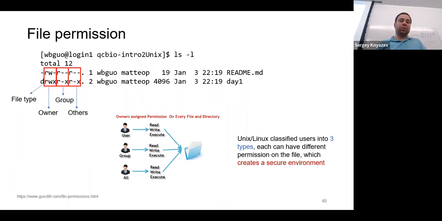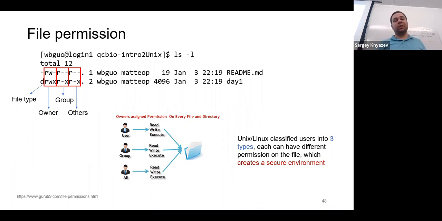And the third permission, with letter X, is whether you're allowed to execute this file. So if it's a script, you need to put the permission X in order to tell the machine that this owner or group or all others can execute this file.